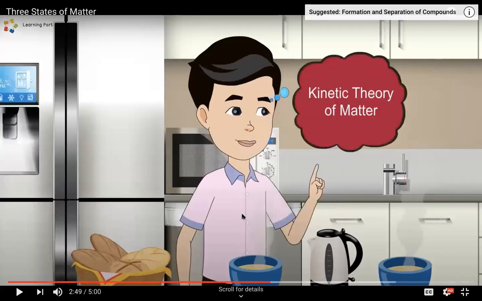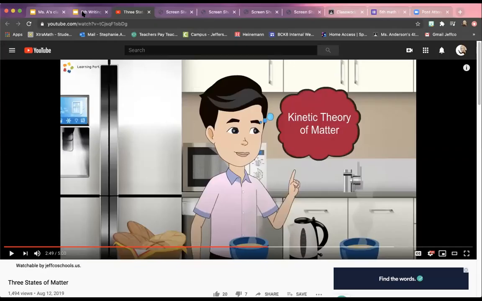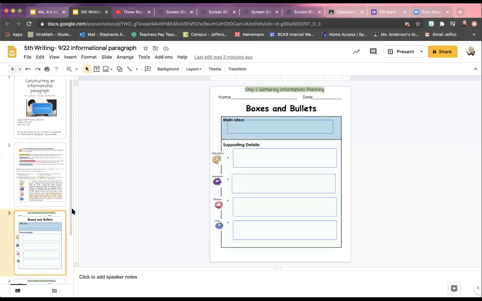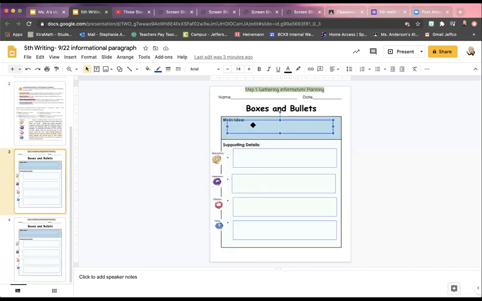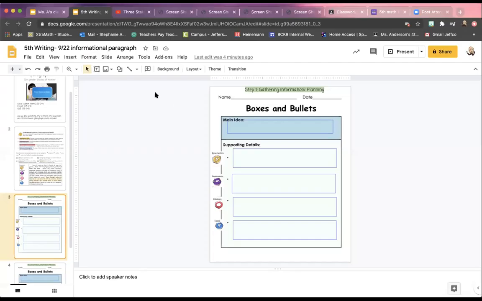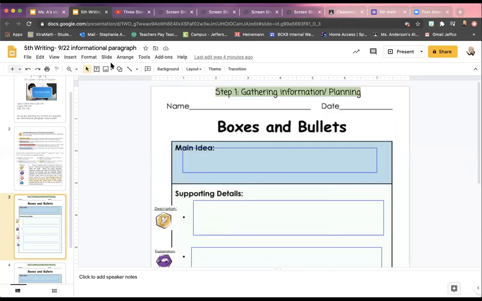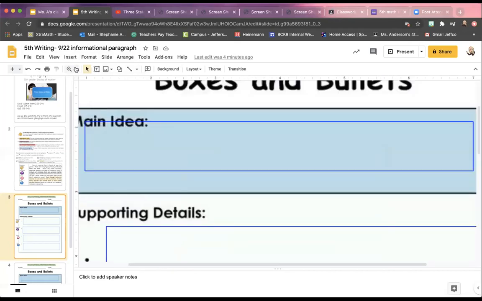I'm going to stop right there because we don't really need to go any further. So I'm thinking to myself as I listen to this, it's really describing to me what a solid is, but I don't really want my main idea to just be solid. Because remember, that's a topic, not a main idea. So I really need to get a little more narrow. And we've been talking about how sometimes our main ideas have been topics, just a big, broad idea.